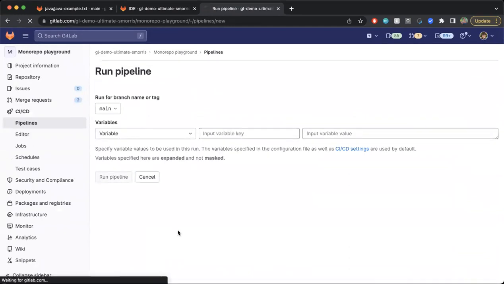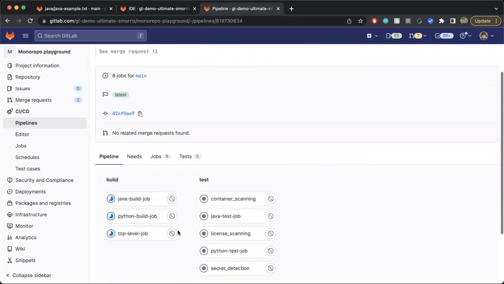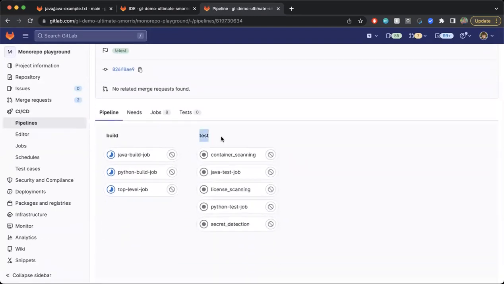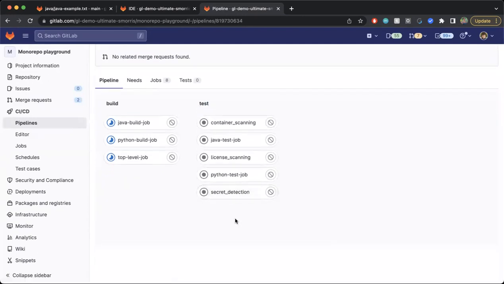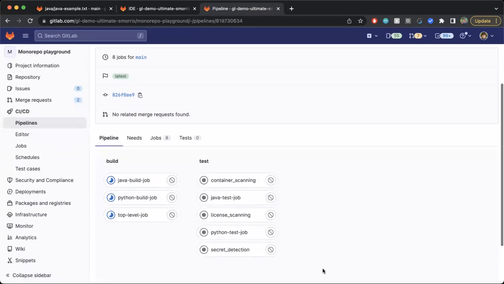Again, this is going to run all of the jobs because that rules if changes is going to evaluate to true. But you'll see it automatically adds the scans to my test stage here. And that's that. And you don't have to manage this within the GitLab CI YAML.